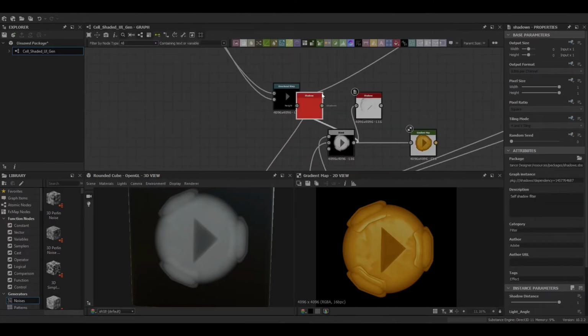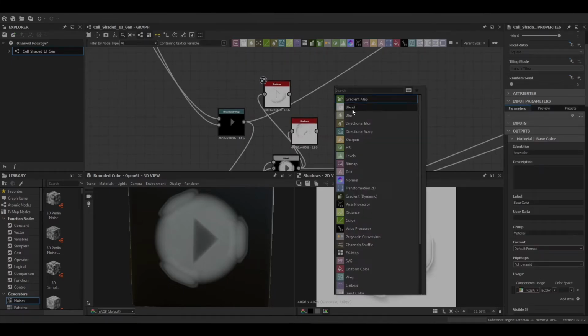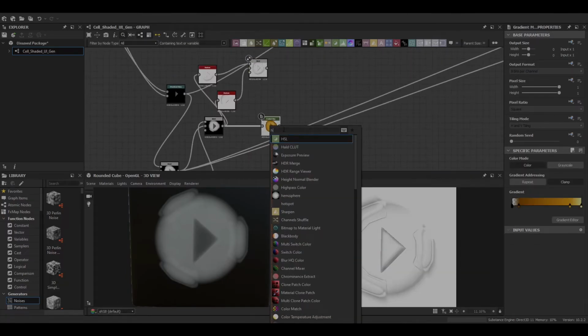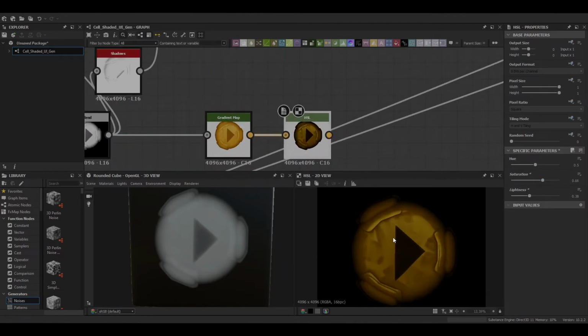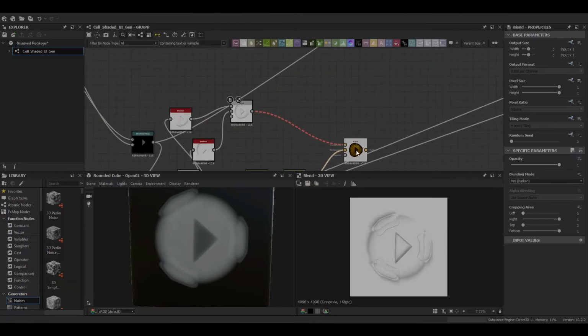Another shadows node, this time for the opposite direction, and then we blend those two together. This is essentially the base for how we're going to fake the cell shaded look. And I've got an HSL node that's just used for adjusting the values quickly, and allows you to change your whole color palette in a flash sort of thing.